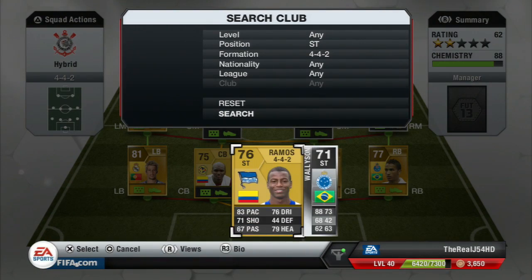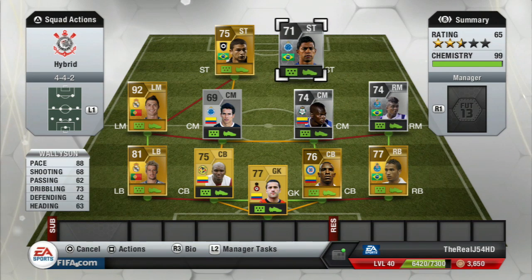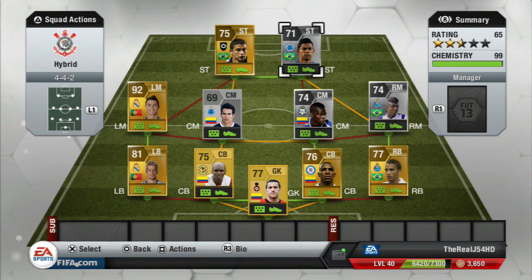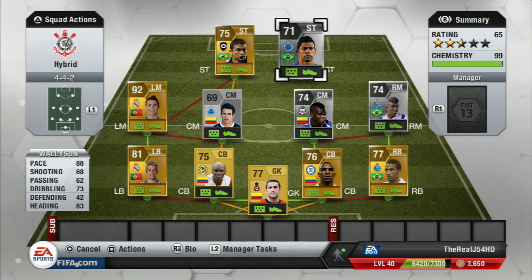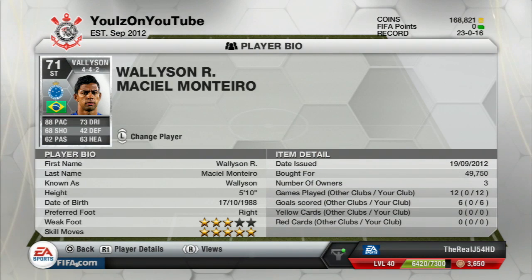So let's check out the final player in this team. As you can see here, we have got Wallison. Now, this guy is insane. Honestly, my favourite silver on the game so far, and probably my favourite player on the game so far. He has just got a really, really powerful shot. 68 shooting, that doesn't say anything. He's scored many goals for me, both finesse and power. He's got 88 pace, which just destroys defences. Also has 5-star skills and 3-star weak foot.